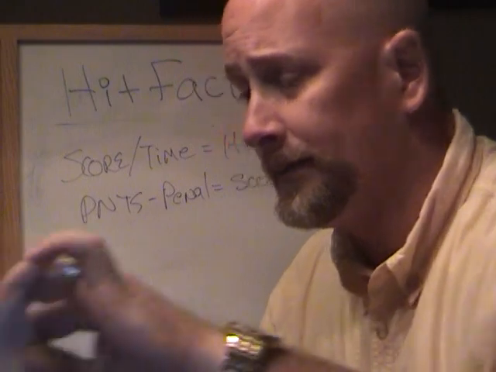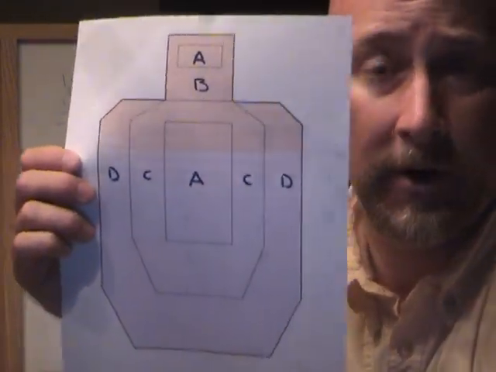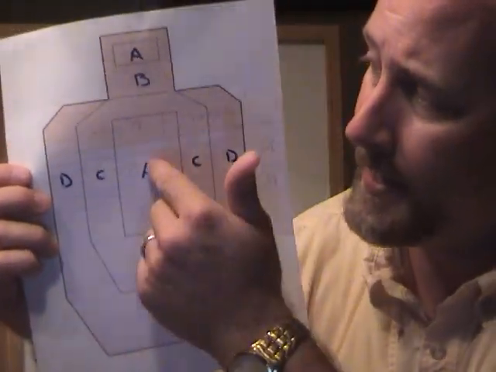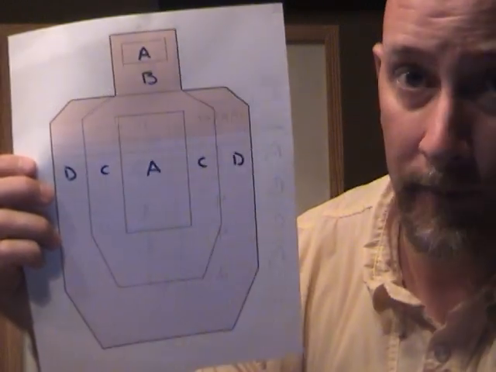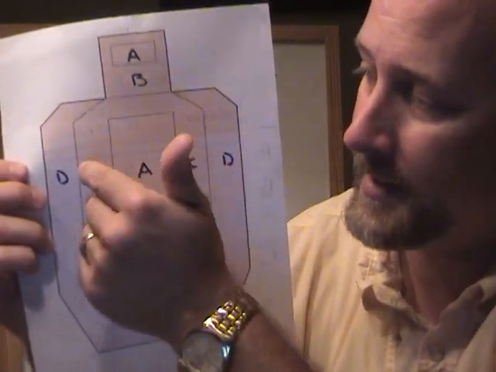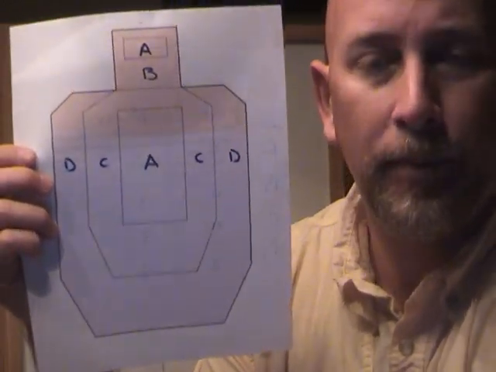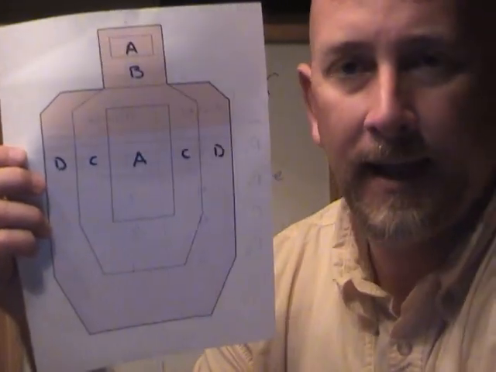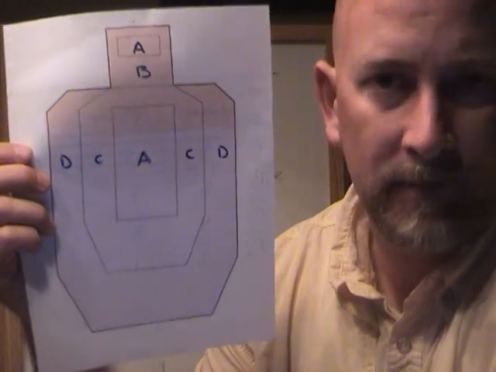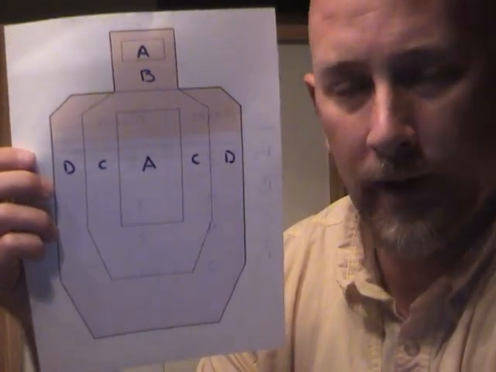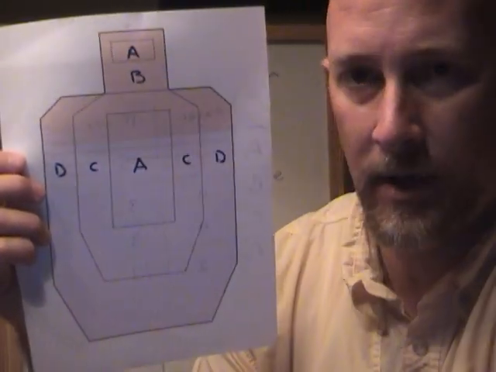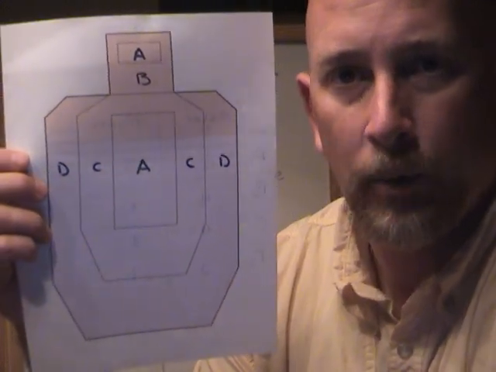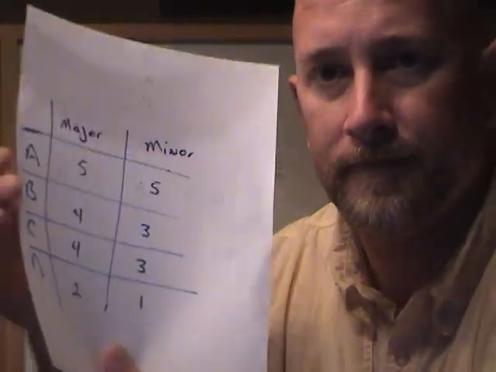Well, you shoot at a target. The target has scoring areas. It has an A, a B, an upper A, B, a C, and a D. You are given points depending on how accurate you are. If you place all your shots in A, you'll earn 5 points per shot. Congratulations, 100%. However, if you miss outside the A zones, you start losing points. We award points as follows.